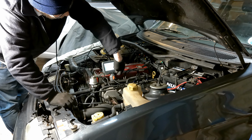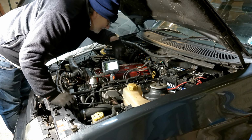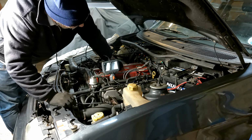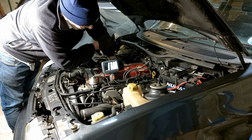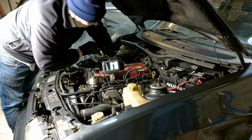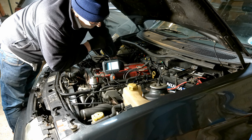Hold that for a bit and it should change to valves. Let's bring it up and have a look at the valves. Thought we'd gone a bit too far. Okay, so that's the exhaust valves. Now I've gone around here, a bit more. Yeah, these are the two. Whoops, I had them and I lost them. Okay, so that's the exhaust valve.